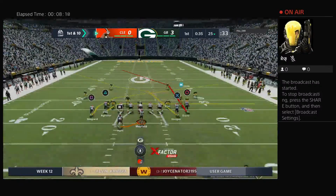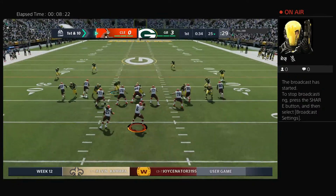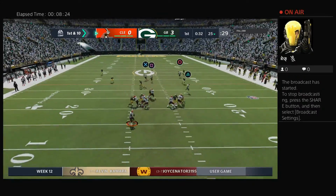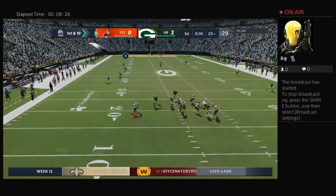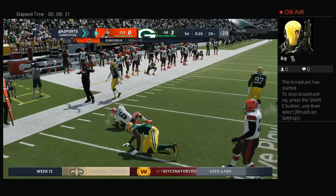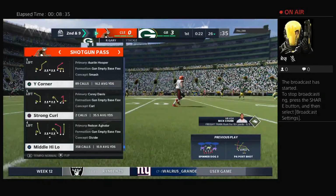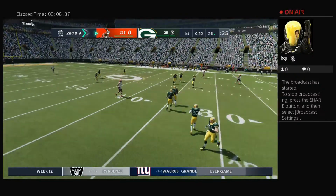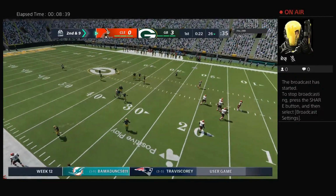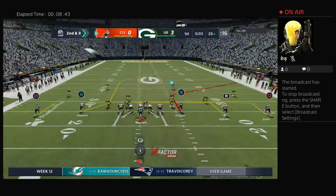The Browns drive about to get started. They threw an interception the first time they had the football, only gave up 3 points off of that, so it shouldn't be a difficult hole to overcome. It really shouldn't, as long as they're not listening to the chatter coming from the other side, because when you throw a pick, look, I know defensive backs, they have a tendency to be a little bit loud after they take one away, but they also have a tendency to gamble a little bit more, thinking they'll get a second one. Maybe they can take advantage of that with some double moves.